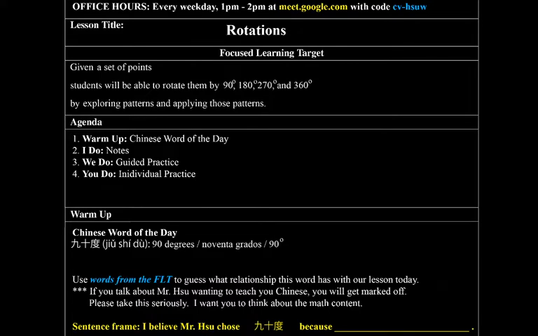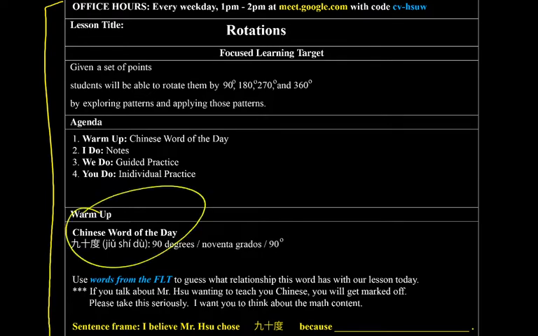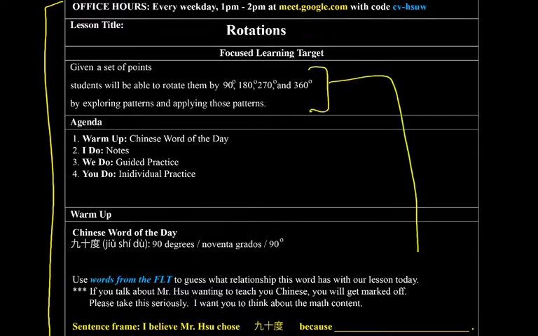So again, copy this whole thing down. Make sure that you take this thing seriously also. It's not just there for you to learn Chinese. That's not my goal. My goal is for you to use this to think about the FLT. So words from the FLT should be going in here. Alright, and I'm going to move on in 3, 2, 1, 0.